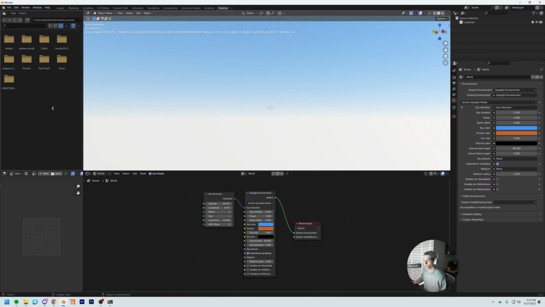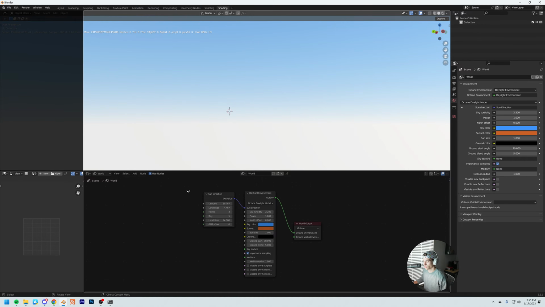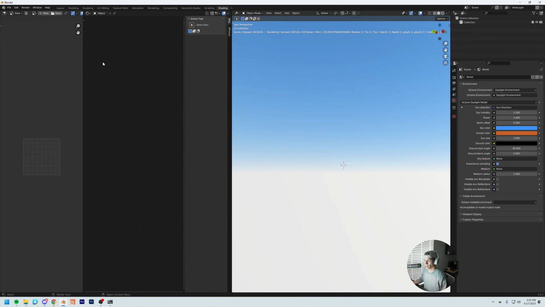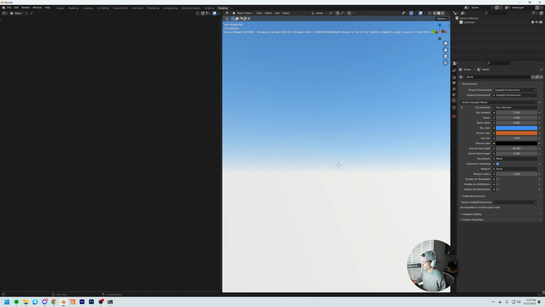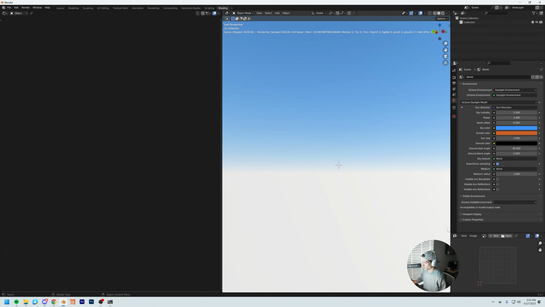I don't really use the file browser, so I'm going to join the areas this way. And then I'm going to also join down to get rid of this shader graph because I'm going to drag out another one. I like to have my shader graph vertical as opposed to horizontal because you can see we have a lot of options when it comes to Octane, and when that shader graph is horizontal, a lot of times when you hit Shift A in here, it won't come up where you can just search by default.